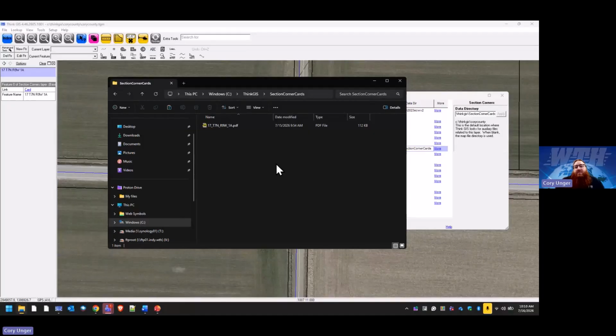Now we can go in and modify the feature to make this more generic so that all they would have to have is the section corner cards folder in their ThinkGIS folder, and then the links would work since we have the data directory. The nice thing is let's say this section corner folder isn't in their ThinkGIS folder. Let's say it's on their desktop. You could change this path to be their desktop / section corner cards, or maybe it's on a flash drive or an extra memory card pushed in their computer because their hard drive's not very big, and maybe that's on the E drive. Let's say you could change the data directory to be E: section corner cards.